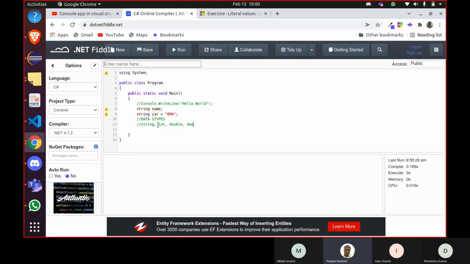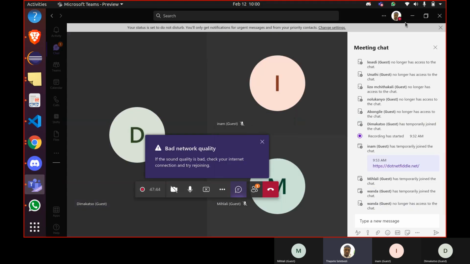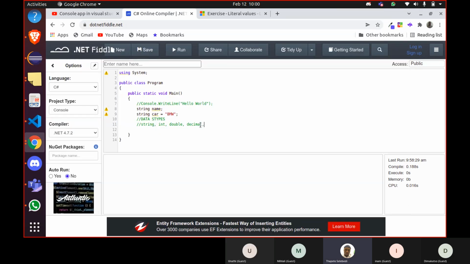You've got decimal. The difference between a decimal and a double is precision: if you want many or few numbers after the comma, it will depend on a double or a decimal. So we've got a boolean.